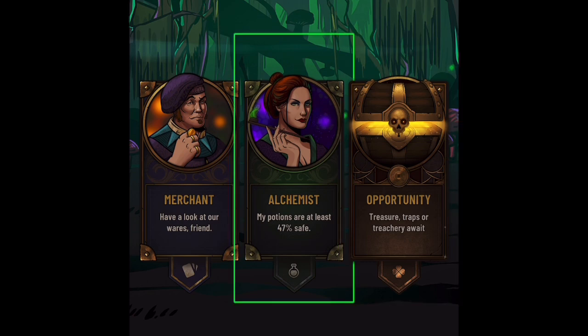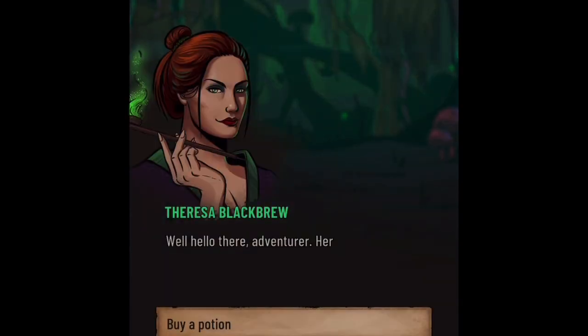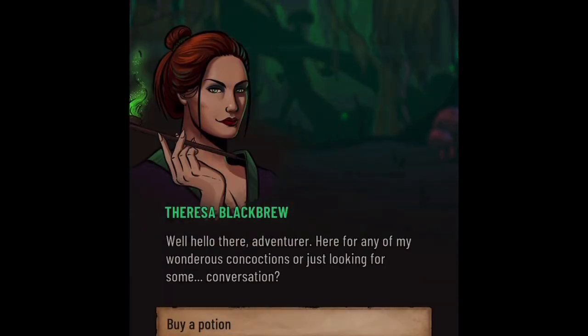Alchemist, my potions are at least 47% safe. Alchemist, my potion. Hello there. Adventurer. Hello there. Here for any of my wondrous concoctions or just looking for some? Conversation. Okay, buy a potion. Got a merchant. Alchemist is up.